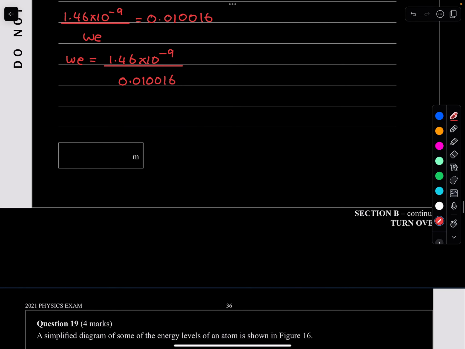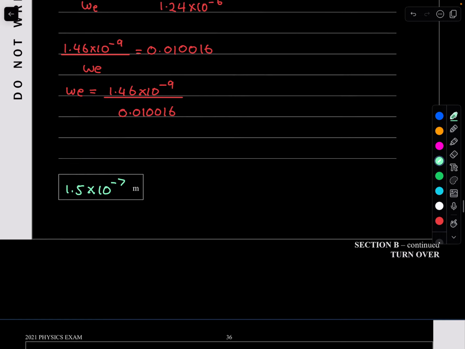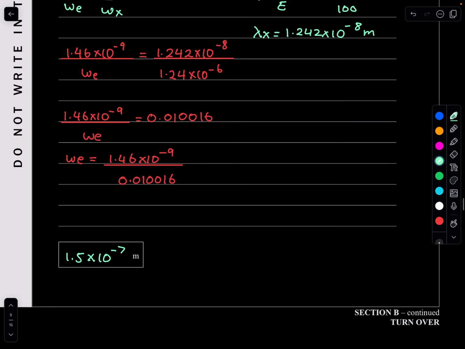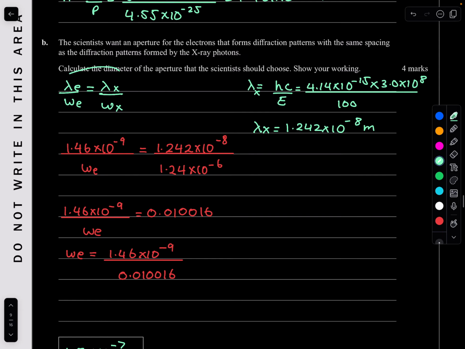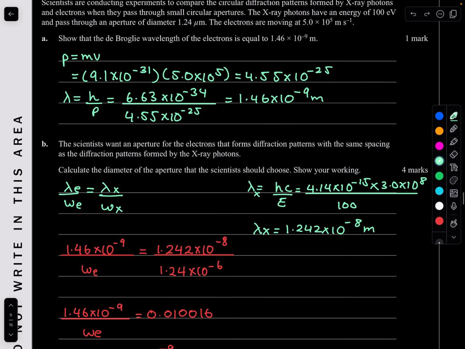So it's basically, let me just write it here. It's 1.5. So yep, 1, 2, 3, 4, 5, 6, 7 times 10 to the power of negative 7. It's basically 1.4576, but I've just rounded up to 1.5. Beautiful. That looks perfect. A very long question for 4 marks. Beautiful. You need to think out of the box using this ratio, but yeah, it makes sense.